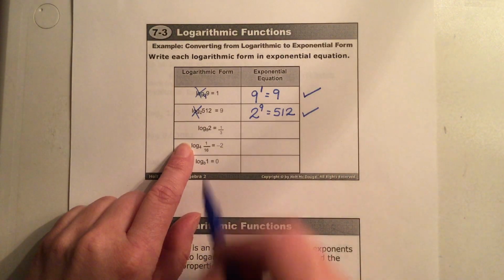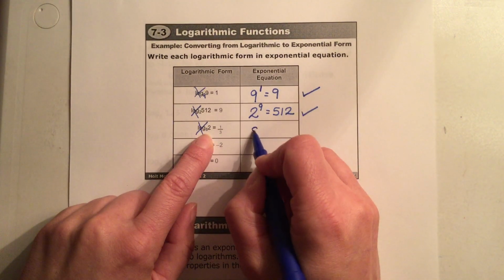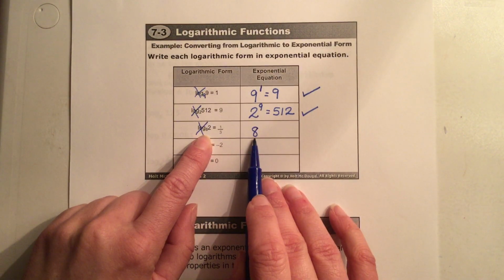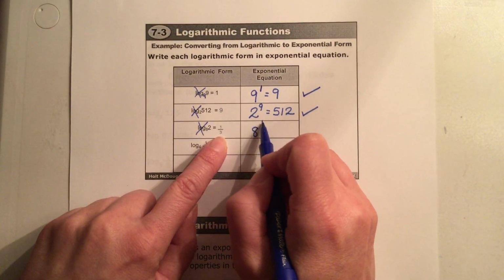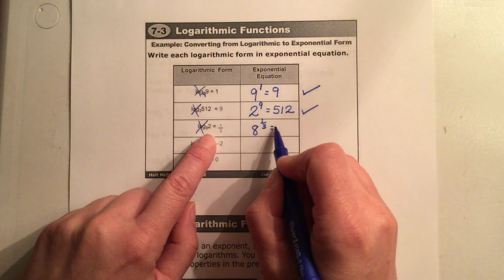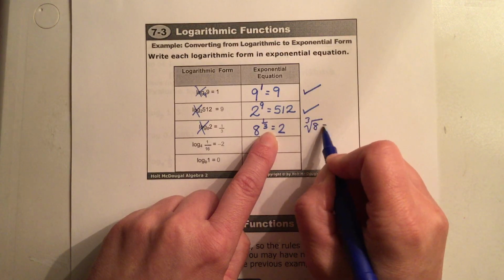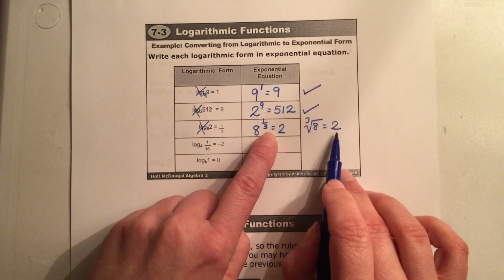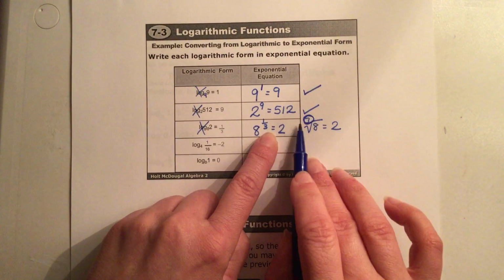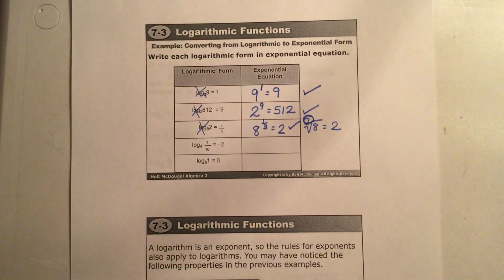The next one, they gave us the logarithmic form. We wanted an exponential form, so you no longer want the letters log. The base of the log was an 8, so the base of the exponent is an 8. Whatever it's equal to, that is your exponent. So 8 to the power of 1/3 has to equal 2. Well, to the power of 1/3, remember that means it's a cube root. The cube root of 8 is 2 because it takes three 2's to get to 8. 2 times 2 times 2 is 8, so this checks as well.